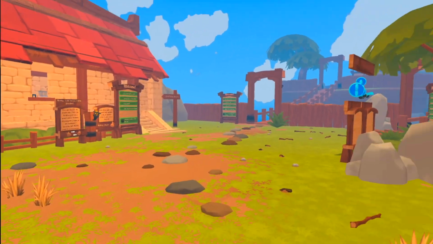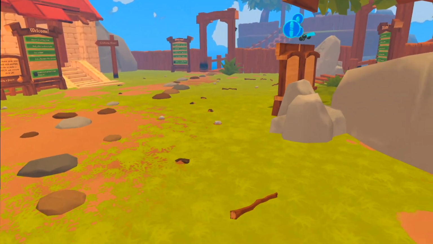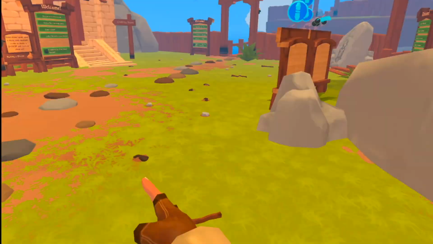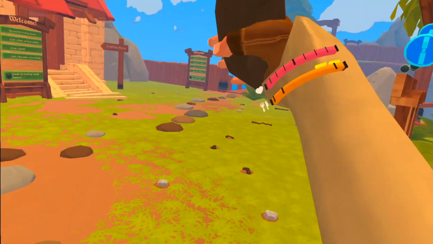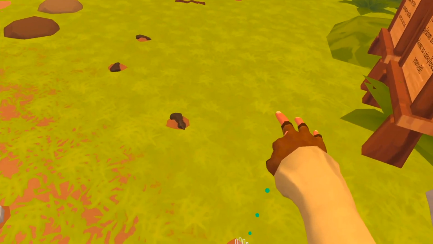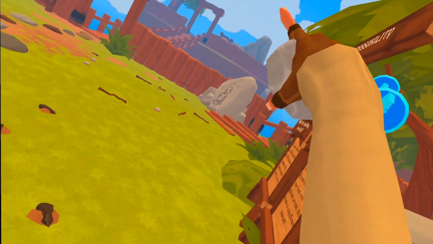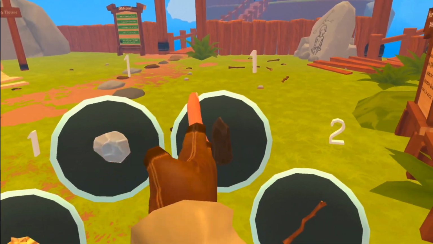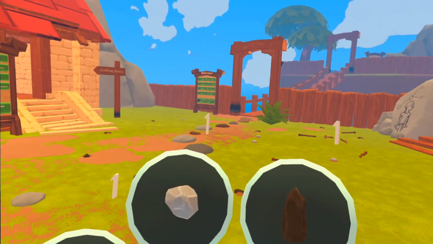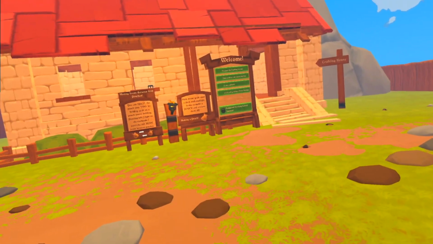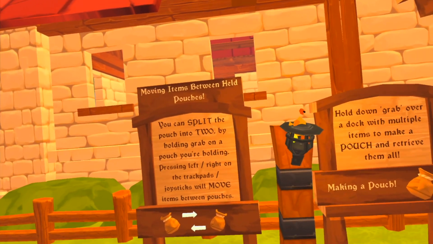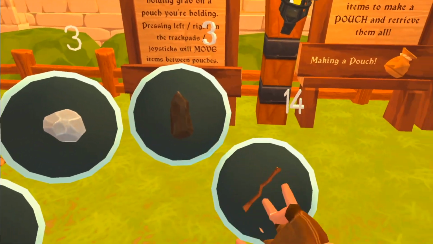All right, so what I'm going to do, because you don't need to see me do all this, I'm going to collect some grass. I'm going to get 2 flint. Basically, you grab them, pull hard until they come out of the ground. So flint, sticks, flint, stones, sticks, and grass. I'm going to collect all that, and then we're going to go on to the next point. Okay, so I've collected these items.